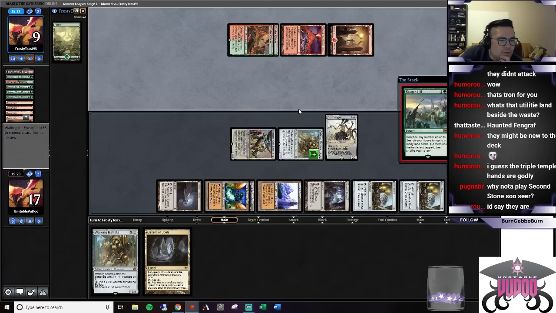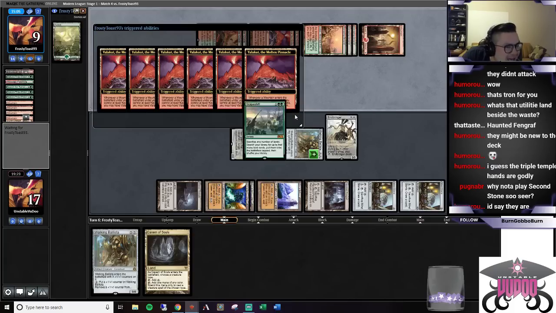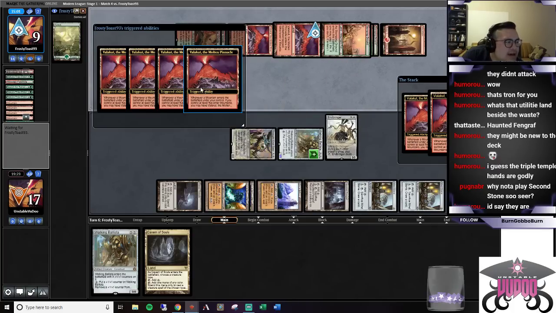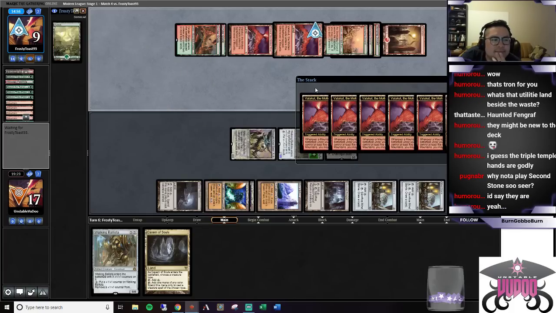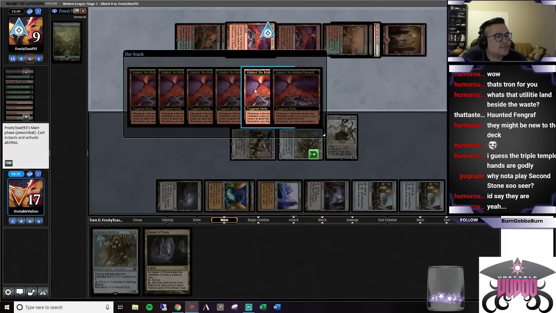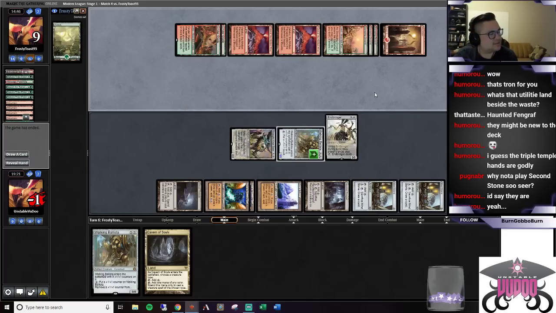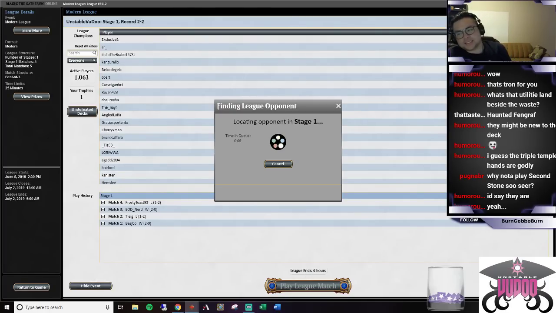Did they just sack only four mountains? What? Is that still enough to kill us? It certainly is. I feel like, I mean, it doesn't really matter because we're dead, right? But I loved overloading damage. We lost there. All right.